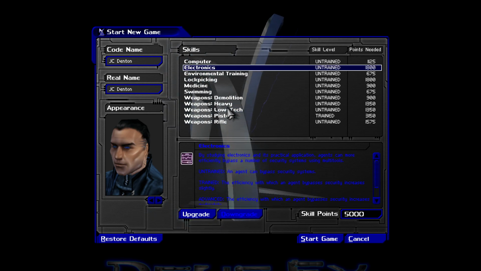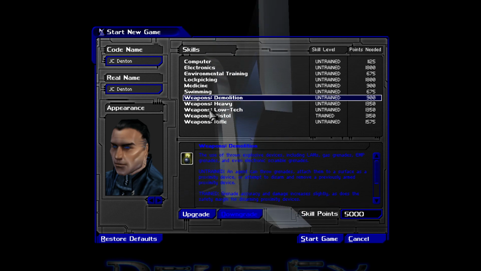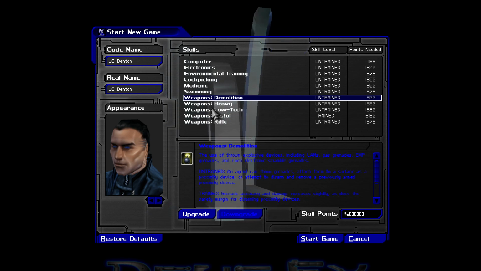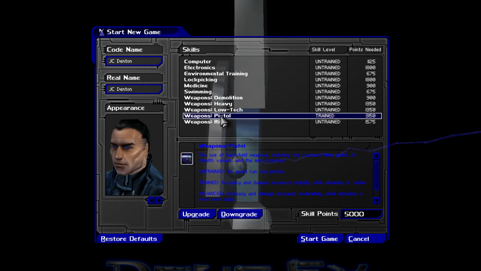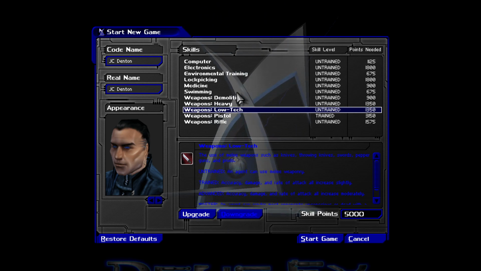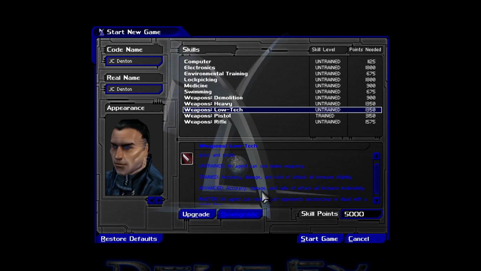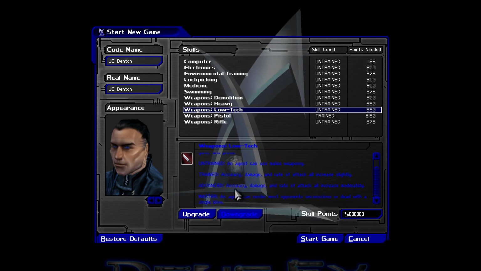So I can choose a bunch of points, huh? I can't reset skills, invest wisely. Untrained and agent can use melee weapon. Trained, accuracy damage increased slightly. An agent can render most opponents unconscious or dead with a single blow.